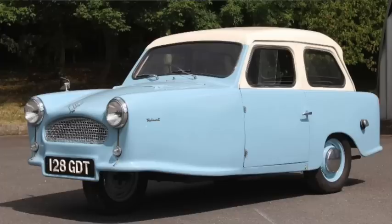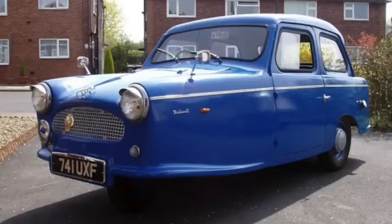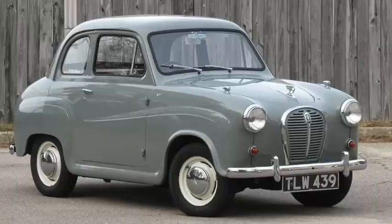The Mark III, IV, and V Regal helped carry Reliant through the late 50s. On a 76-inch wheelbase, they were 135 inches long and weighed less than 1,000 pounds. The Austin 750cc inline-4 made 18 horsepower and 28 pound-feet of torque, meaning the car could do almost 60 and get there in just over 30 seconds.